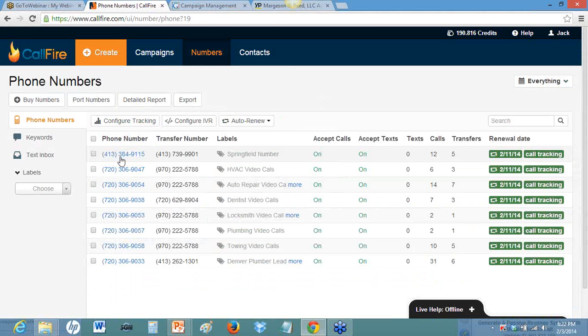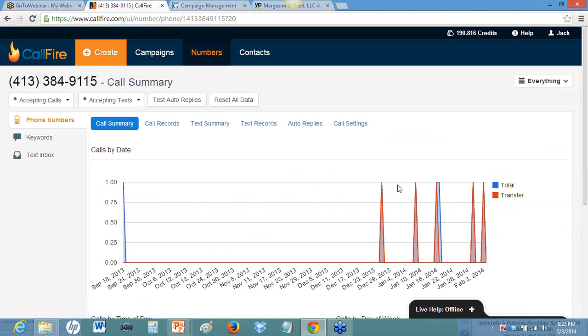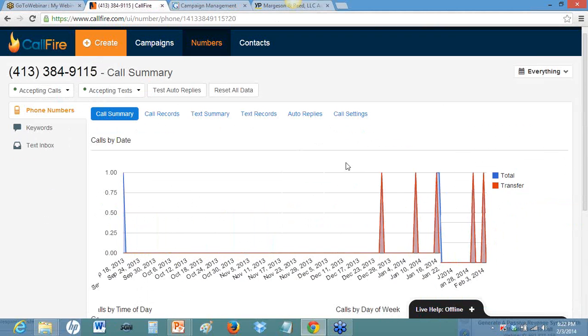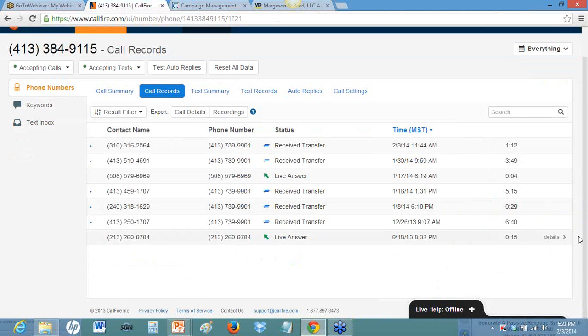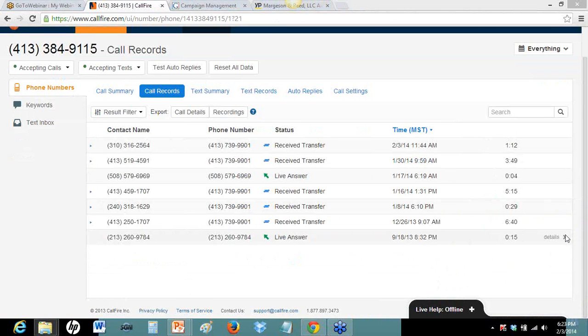So for this example here, this was the CallFire number that I set up. If I click on this number, and this was the number I was using inside of my ads, well, here's the call summary of the calls that I've generated for this business owner. We can click on Call Records, and I can see right here every single call that I've generated for that client that was over the 30-second benchmark that I told you about, right? So here's one, here's one, here's one, here's one. So there's 4 calls right there that I got paid on, right? And this one I'd probably try to squeeze in there too, 29 seconds. So 5 calls that we got paid on, right?